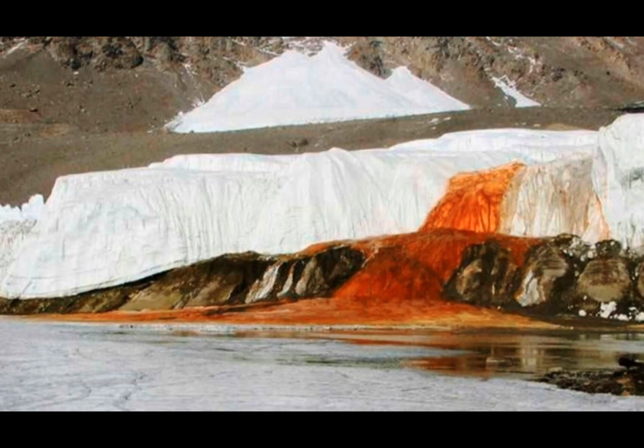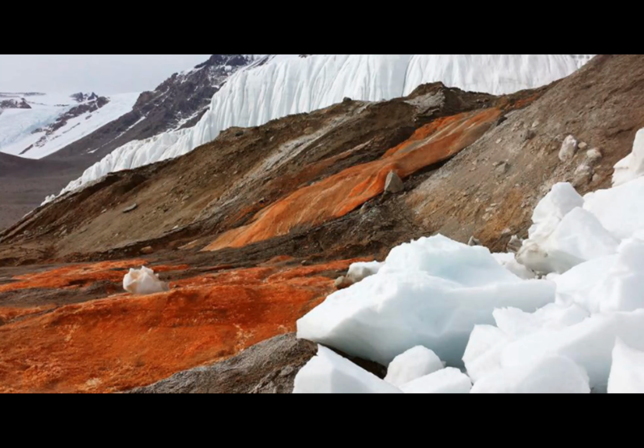In 2009, Jill McKechnie, a geomicrobiologist from University of Tennessee, proposed a theory to explain the blood red waterfall. Since then, her explanation has been considered the most viable explanation for the phenomenon. It was Jill and her team who conducted experiments on the Blood Falls water to find that there is barely any oxygen in it, and the team found at least 17 different types of microbes thriving in the water.